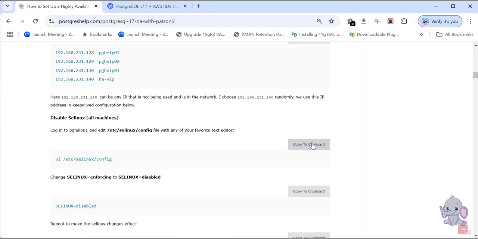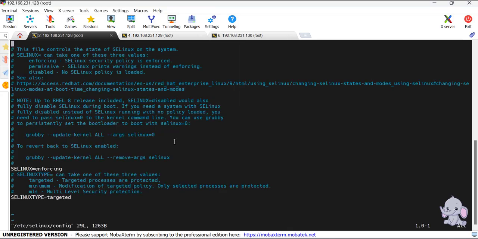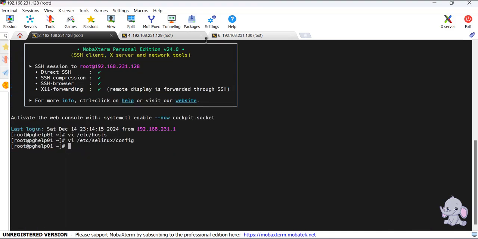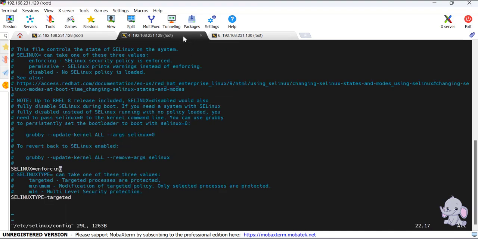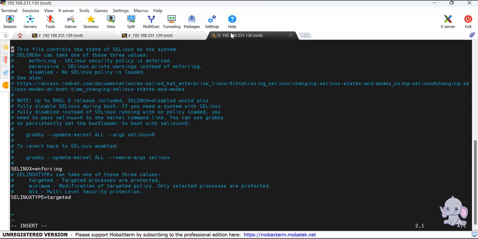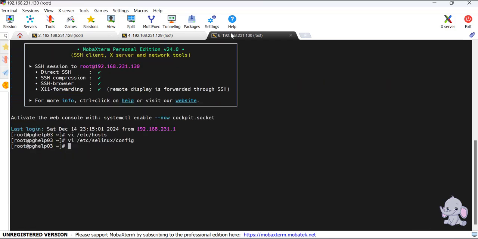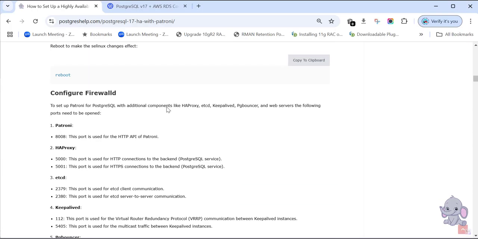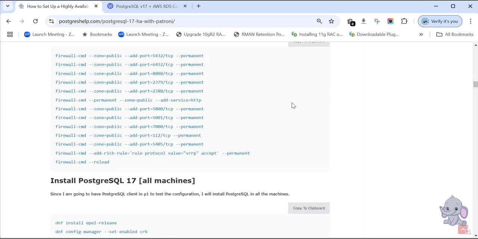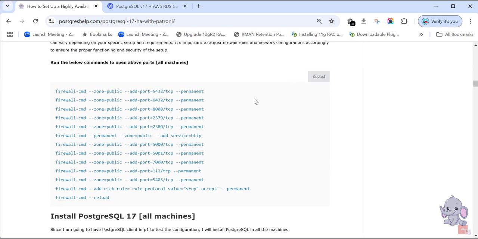Next, I'm going to disable SELinux in all the 3 machines. After that, I'll enable the ports and then I'll reboot.